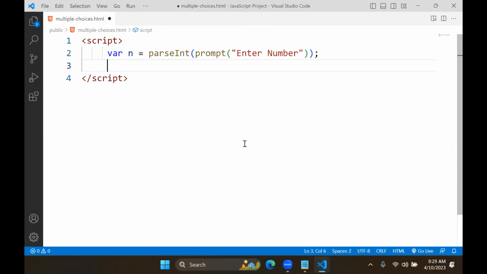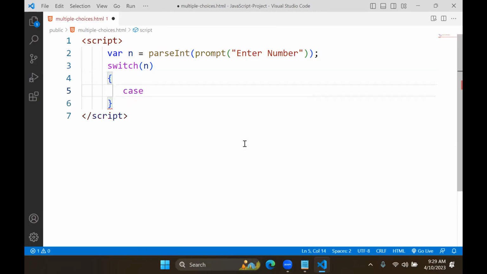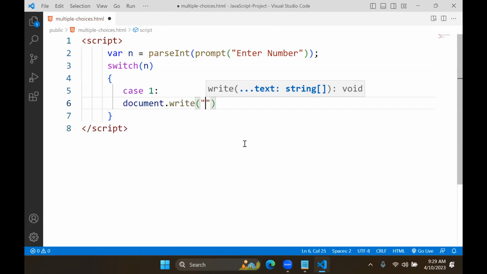So we use switch. Into the switch we pass the value, which is n. And what is the case? Case 1: if n is 1, document.write should print 1.